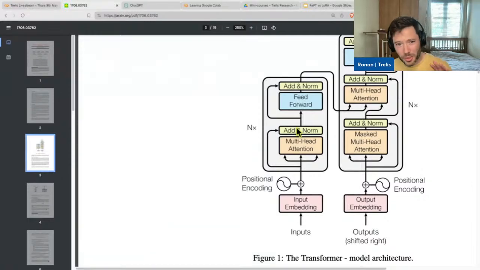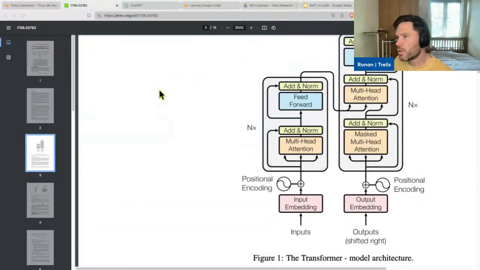In principle, you probably can remove the skip if you can initiate the values of all these matrices in a sensible way, probably in a symmetric way. There are papers that look at this. So in principle, you could probably remove the skip, but the skip tends to improve training stability. And I don't know how to initialize this multi-head attention to be stable. So I'm going to do what a lot of other people do and use this skip.